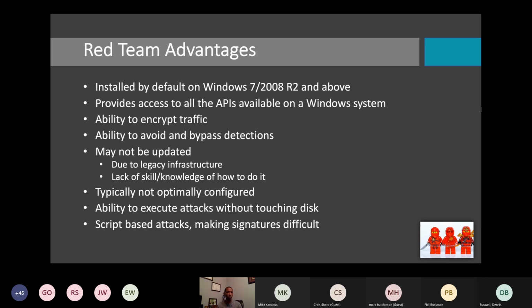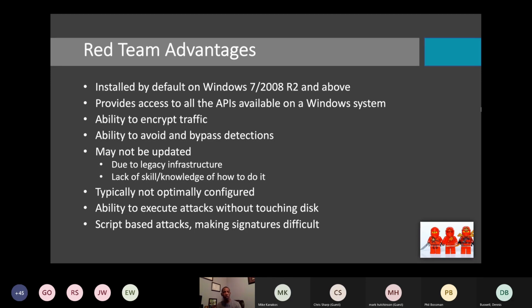If they do have it upgraded or they're using a more modern version of Windows, they're typically not optimizing their configuration, turning things on like transcription logging or what have you. And guess what? We can inject our code in memory and execute it from there. And what does that allow us to do? Well, that essentially allows us to not have to have something on disk that, depending on the AV, would scan and trigger for malware. So we're now running in a space that's a little bit more abstract and allows us to be a little bit more stealthy in some of the things that we do.